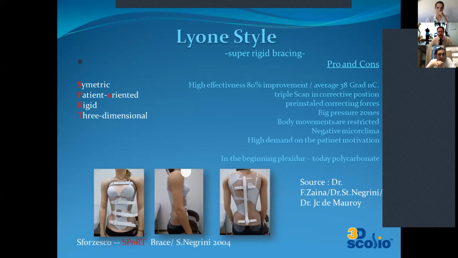The interesting thing is that actually this technique has stayed alive, but it was developed. Colleagues in France and in Italy are developing and working with what we call super rigid braces, which are achieving quite a very impressive correction by, for example, nowadays making 3 scans, combining them together and forming a shape very close to the natural physiologic shape for the patient. The material in this case nowadays is polycarbonate, and by the see-through of the material, the treatment can be observed through the brace, which is quite an interesting fact.